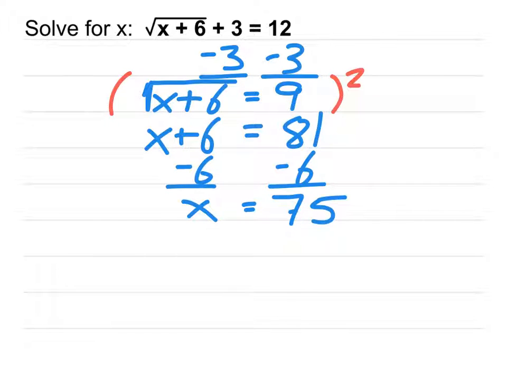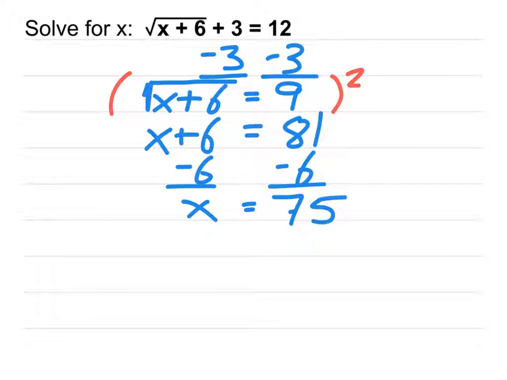X equals 75. Which, when we look at it graphically, we know that's where the left side would cross the right side. On this one, what does that really mean? Well, again, it would mean that if we graph these, we'd have to go out to x equals 75, but we'd see the two graphs cross.